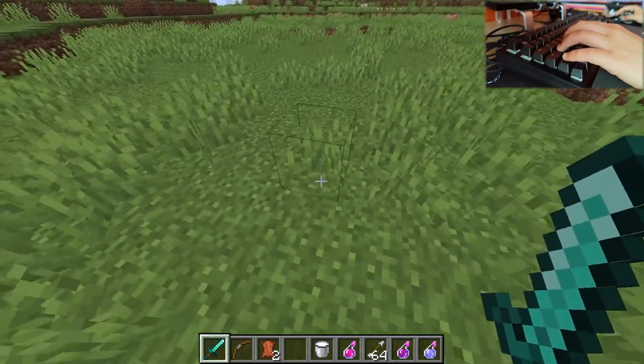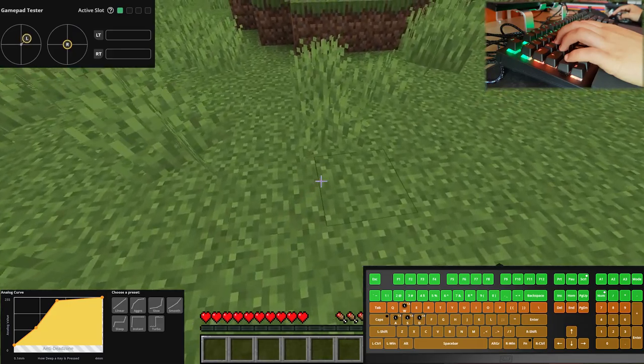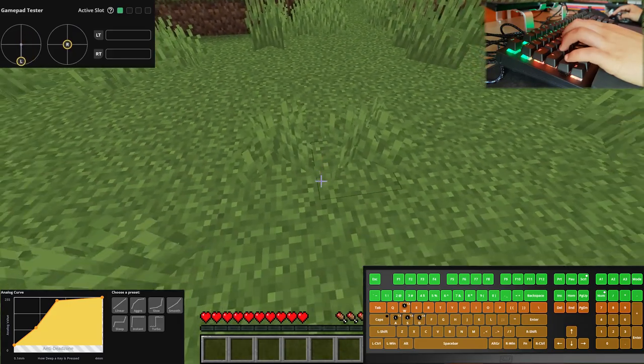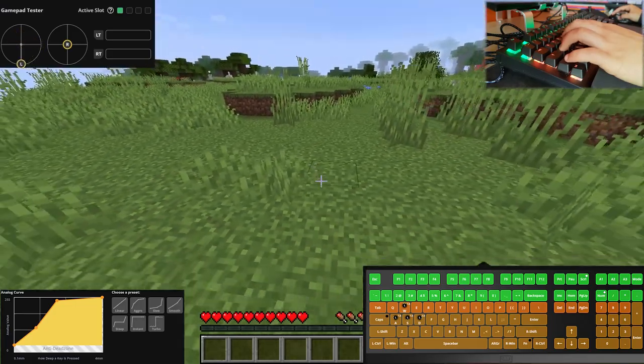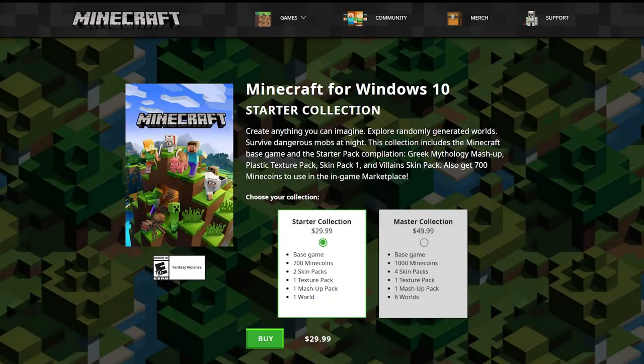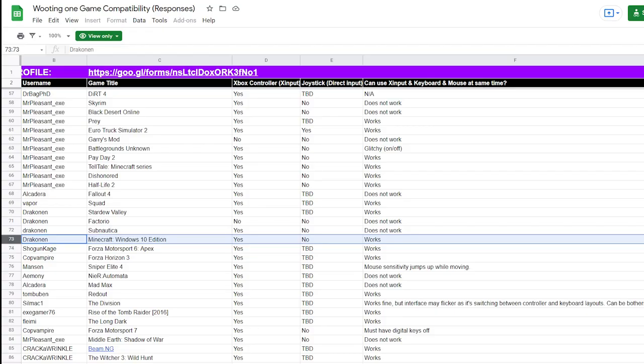Not that it's useless or anything, it works, but due to the fast-paced nature of Minecraft PvP, the effects in a fight would be inconsequential at worst and minimal at best. And it's not like you can use this normally anyway. Having said that, Microsoft Windows 10 Edition supposedly states to support controller input, with additional evidence according to the Wooting compatibility list, so I guess if you want to try analog controls in Minecraft, that would be your best bet. I'll pray that one day Java Edition obtains native controller support, if ever.